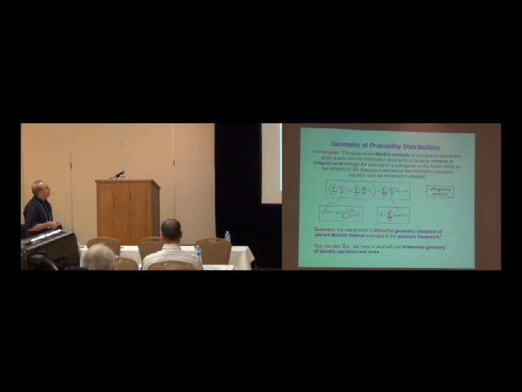So the conclusion to this first point is that the generalized MaxEnt estimate of a probability distribution given a prior and information constraints is found by following an integral curve through the prior, which is orthogonal in the Fisher metric to the hyperplane defined by the information constraint, until the constraint is satisfied.